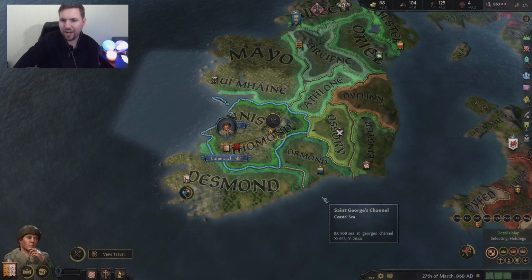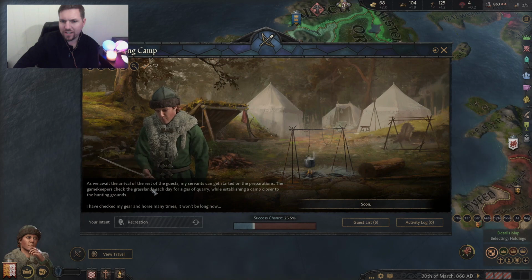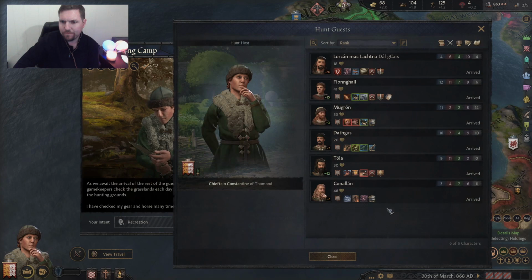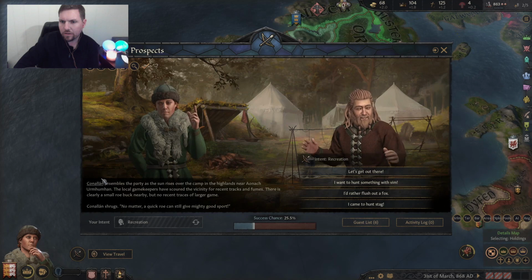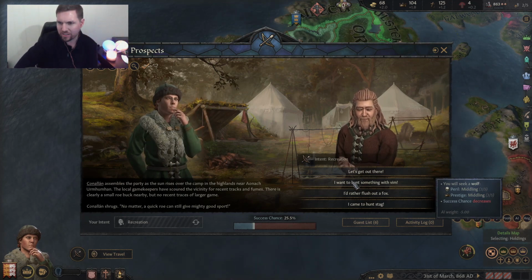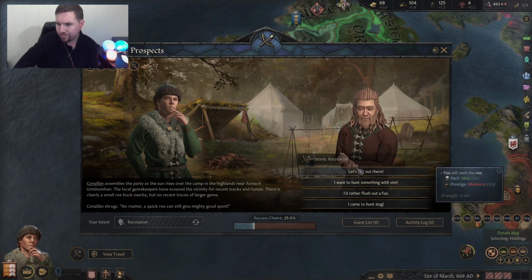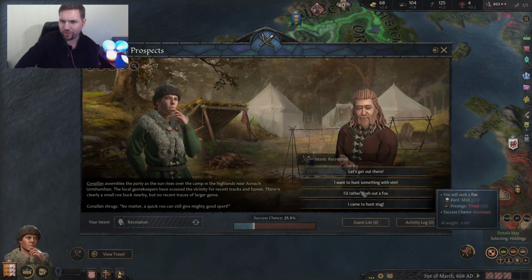So he's going to travel there. We're going to wait. I don't have a huge success chance, only 25%. We're waiting for everybody to show up. All right, looks like I assembled a party. Let's get out there. And then we also can look at what we want to hunt. There's wolf, fox, stag, and a roe. I think early in the game I want to play a little conservatively, so I'm thinking the roe is going to be the best.